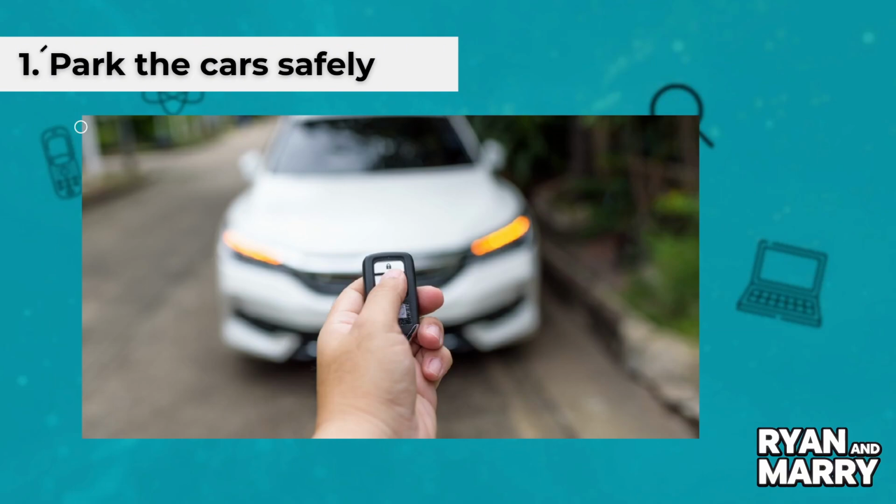Park the car safely. Park both cars close together, but make sure they're not touching. Turn both vehicles off and engage the parking brakes.